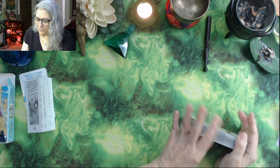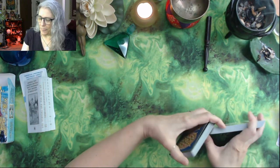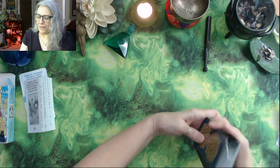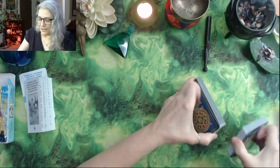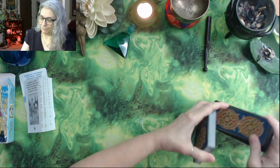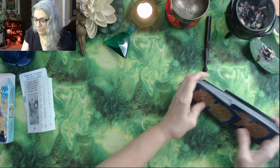I'm going to do three more shuffles because we want a thorough mix. Magicians and card people will tell you that seven shuffles is the most randomized a deck can be. It's also a very magical number. And they're just a joy to shuffle, so why wouldn't you?